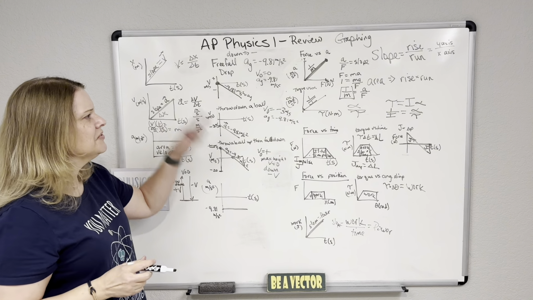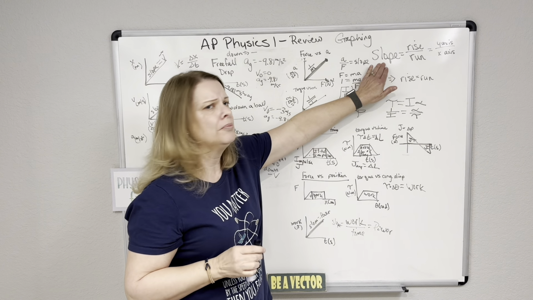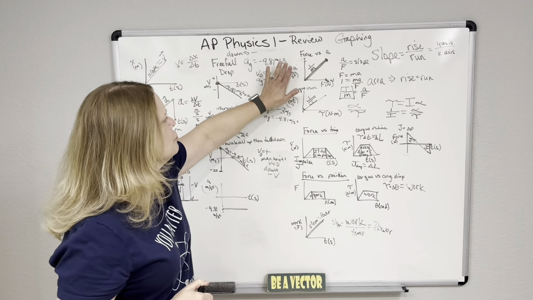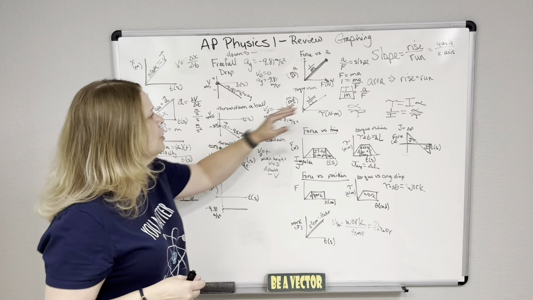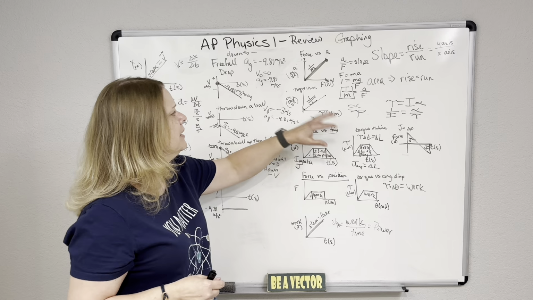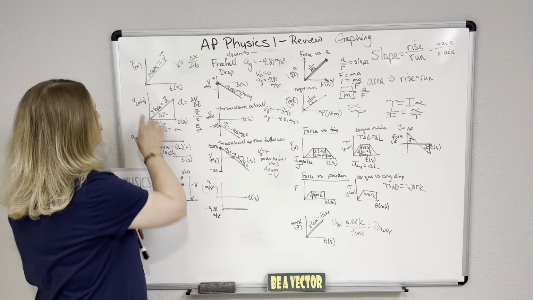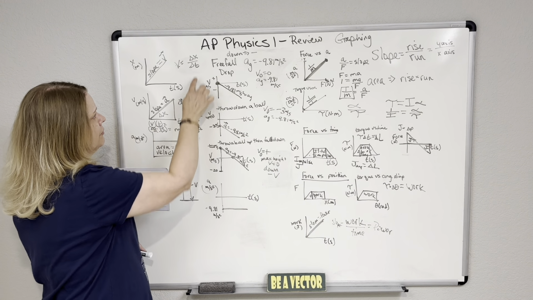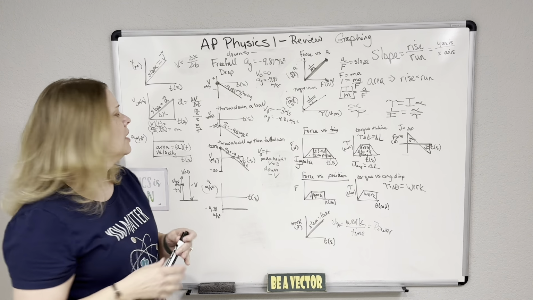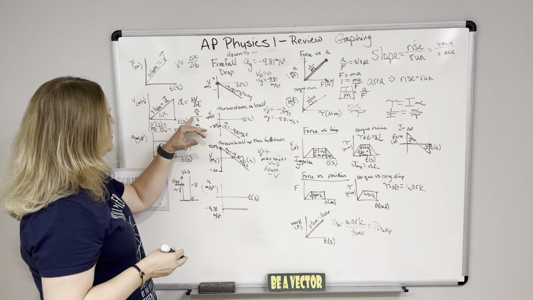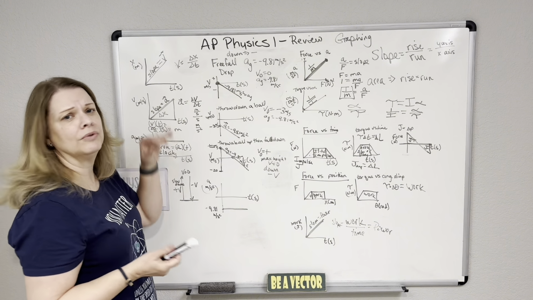But here's the review. I know that was a lot of review, but I wanted to make sure you understood how you can use slope equals rise over run to use your variables on your axes to figure out what your slopes are. You can use area, that rise times run, to figure out what the area equals. And you can always use your units as well. If you're struggling with these equations, use your units and see what you come up with. If we did our units here, we came up with meters per second squared. Well, that's acceleration. We've used that all year.